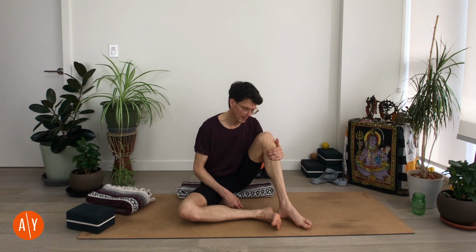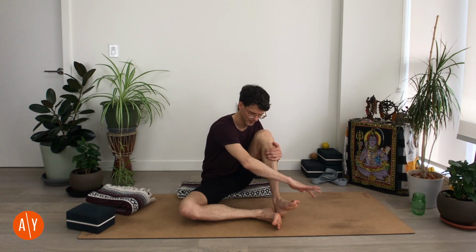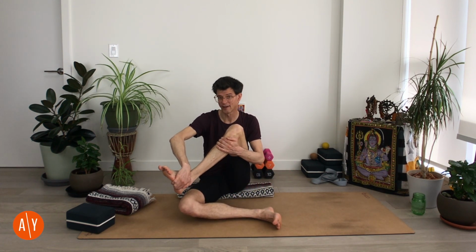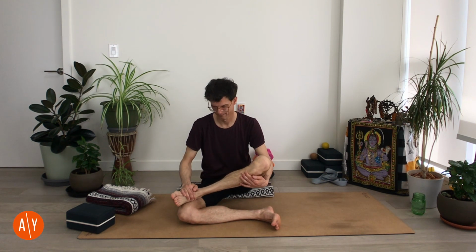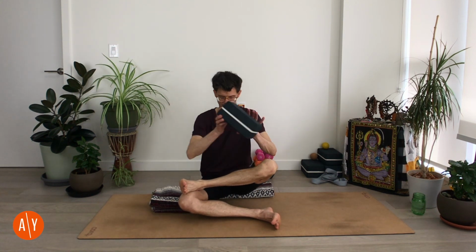So to bring our left shin onto it, pull your left foot in. Hold the front of your left shin with your left hand. Reach for the baby toe side of your left foot with your right hand. So reach over the top of your foot, grab the baby toe side. Pick your foot up, pick your leg up, and then move your foot over so you can place your left foot above your right knee. I'm gonna do this with just the prop under my right thigh here so you can see what that's like as we go through this side.